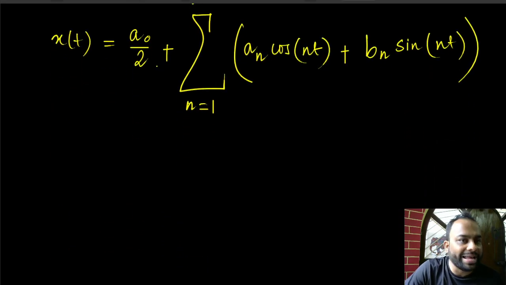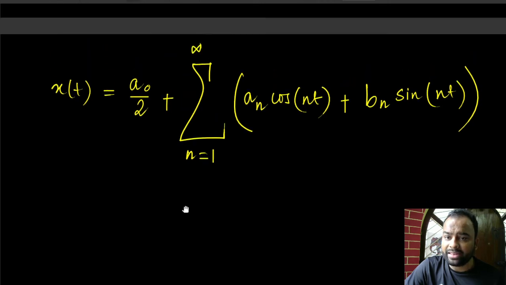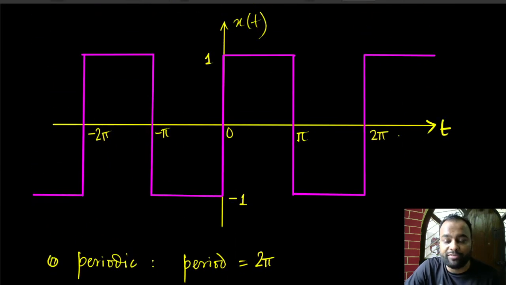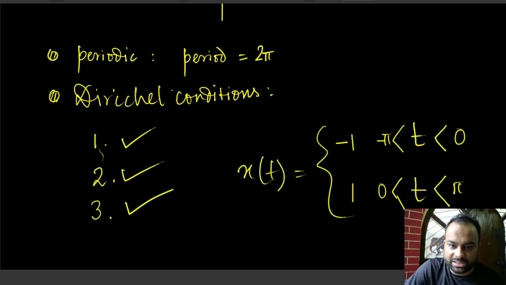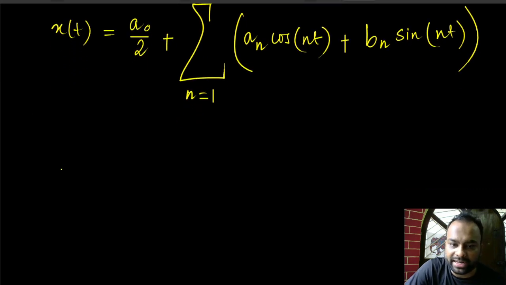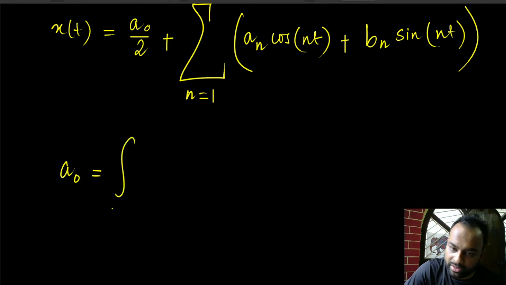So let's start with A0. What is the DC component of this signal? You electrical engineers already know that this signal has zero DC bias, because if you average the signal over time, the average value will be zero. So this signal has a DC component of 0. But we can see that by integration. So how do I calculate the DC component? By simply doing this integration.